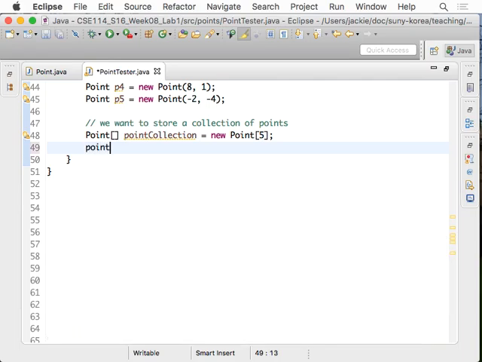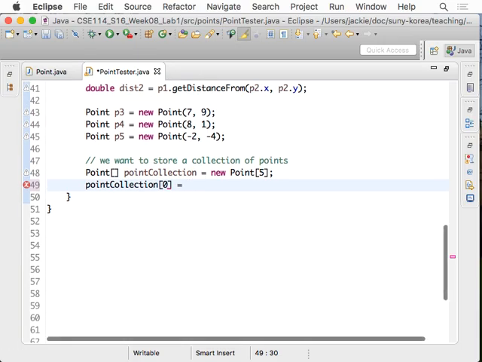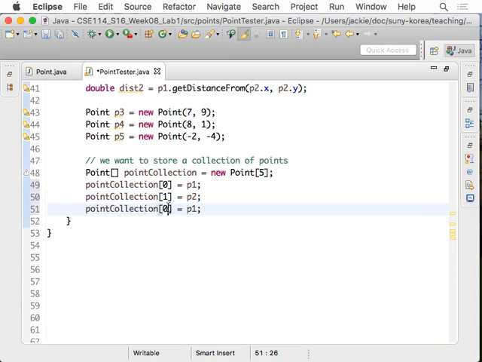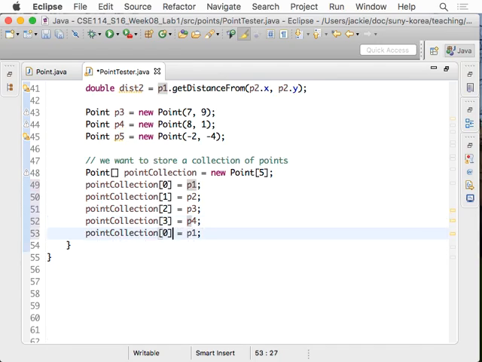So you can say pointCollection, it's an array. At index 0 is going to be assigned the address that is stored in P1. I'll draw the diagram for you in a moment, but let's do this first. P1, P2, and 2, P3, P4, and P5.